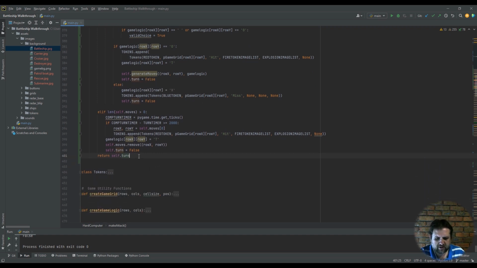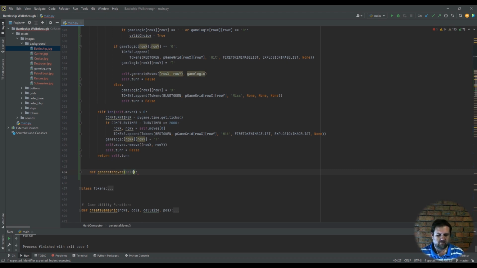So here under my make attack method, I'm going to define a new method. We're going to call it generateMoves. Okay, and the generateMoves method, we're going to pass to it the self. We're going to pass it the coordinates. We're going to pass to it a grid, and we're going to pass to it a default value argument. We're going to call it last direction, which is going to be equal to None. Okay.